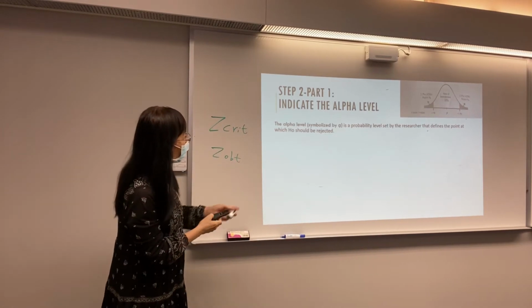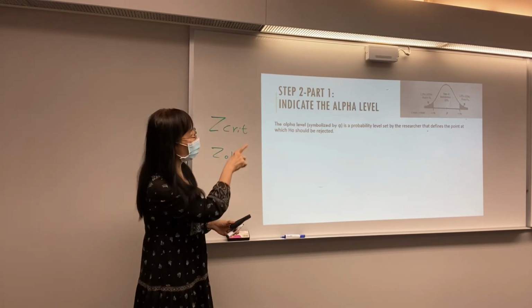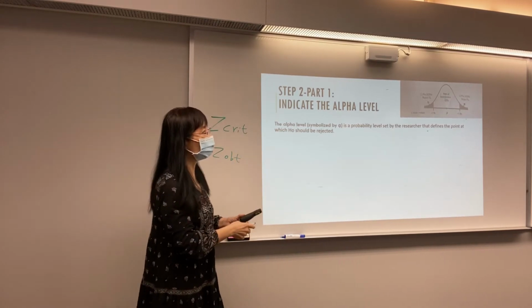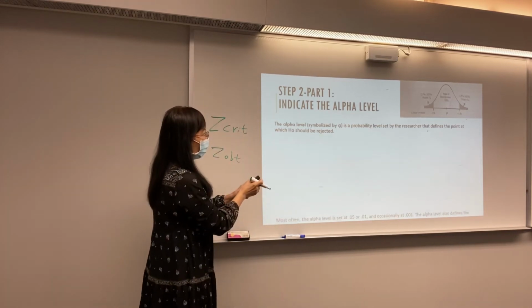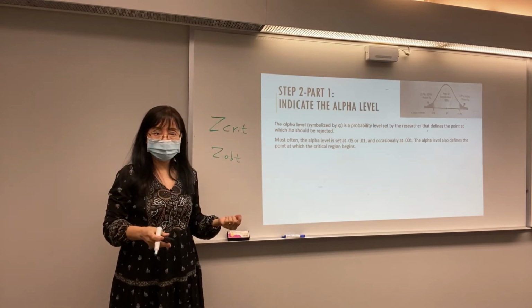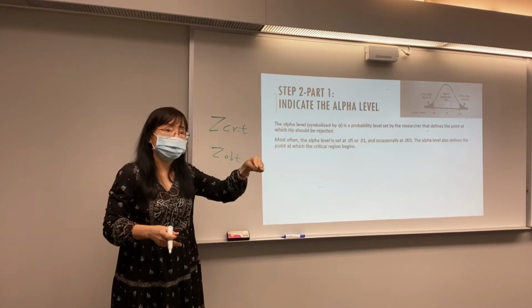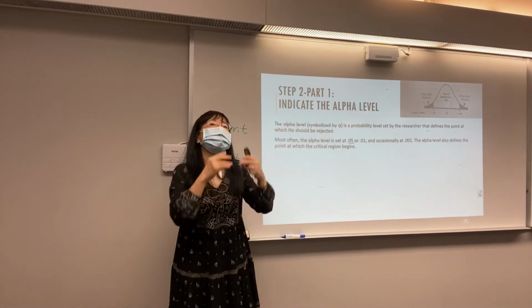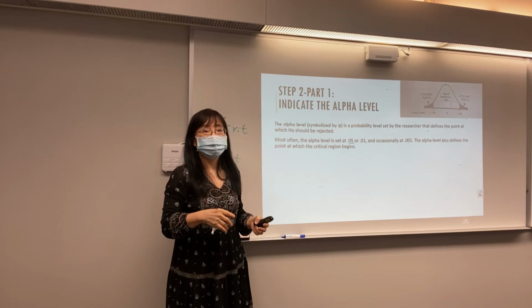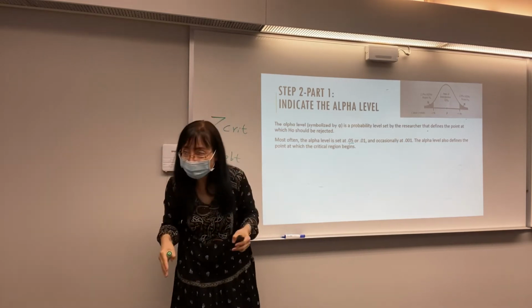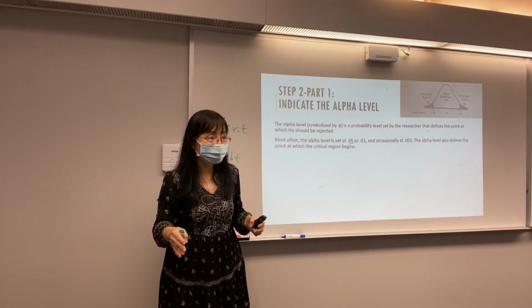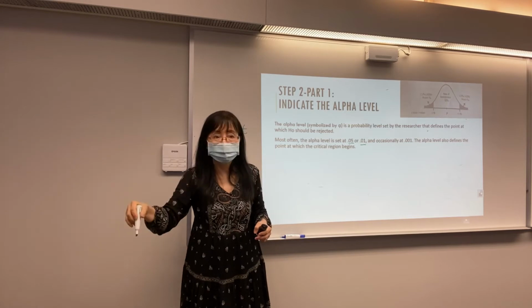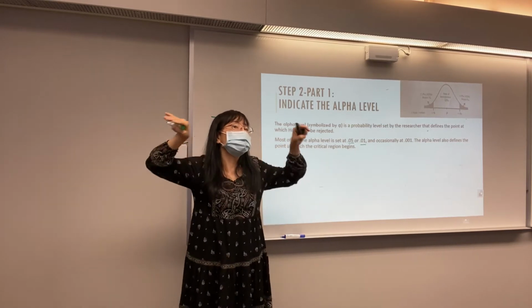So what do we do there? The alpha level is the probability level set by the researcher at which H0 should be rejected. For example, if we say my alpha level is 0.05, that's what our table calls probability. That will be in your tail, and you find 0.05. And if you are 0.01, that means in your tail, you find 0.01. If you are one tail, okay; if you are two tail, you have to divide.